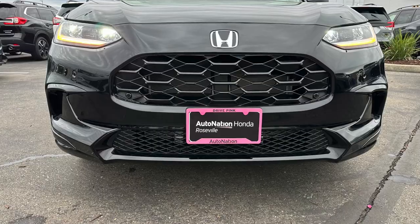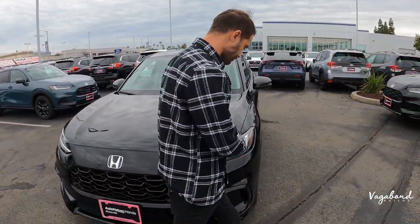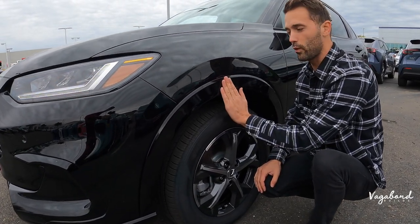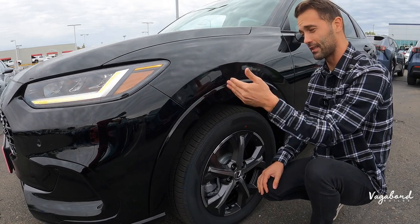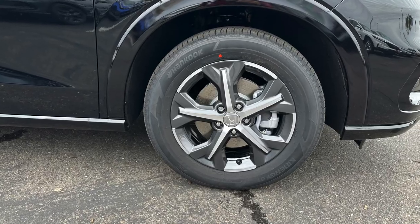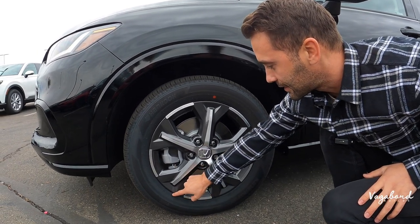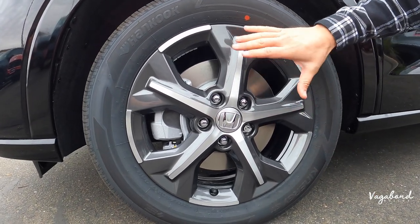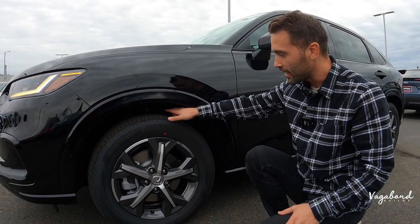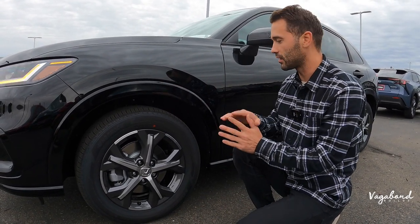You get LED lighting in the front and rear, with integrated parking marker lights on the headlight. On the side, you have active air vents for brake cooling and painted wheel well trim on the EX-L — other trims have matte black plastic, but this gives a more premium look. For tires, you get dual-color gunmetal gray with machine-surfaced silver 17-inch wheels, running Hankook Kinergy GT tires in a 215/60/17 size. Standard across all three HR-V trims is the front McPherson strut suspension.